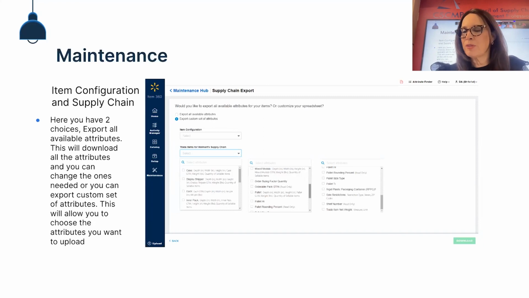You can put the item description, but you're still going to have to go in and write a whole dissertation of item description, 4,000 characters. Features, it's not going to put those features in there. You can put them in One World Sync, but it's not going to transfer. The things that transfer are mostly logistics parameters or data: weights, tie high, and dimensions of the item. That's mostly what it's going to upload.